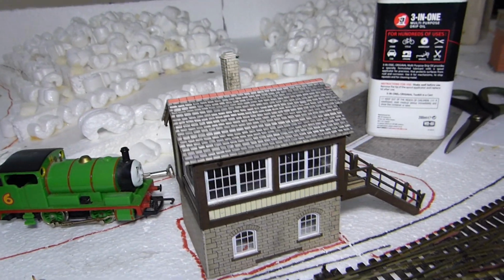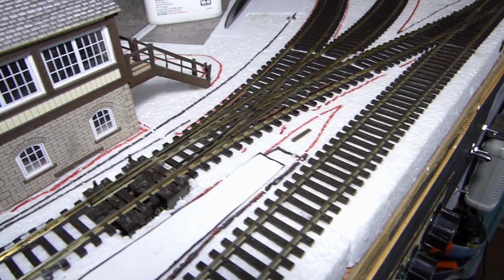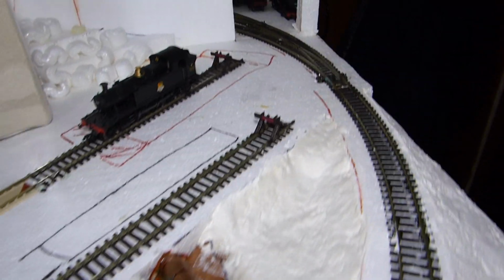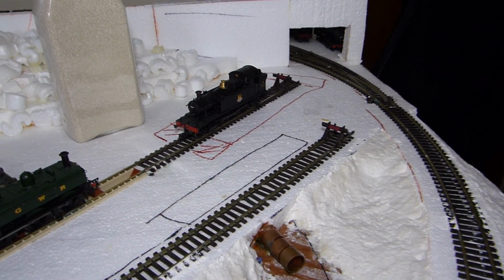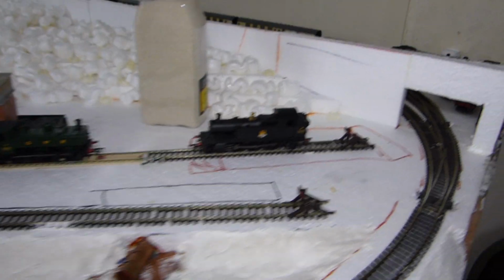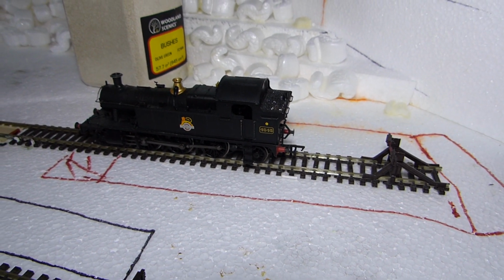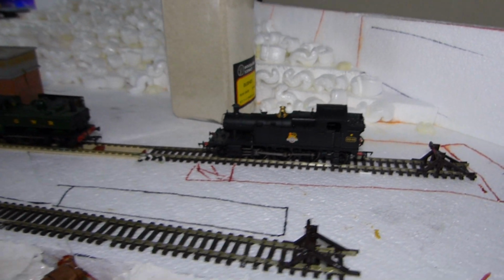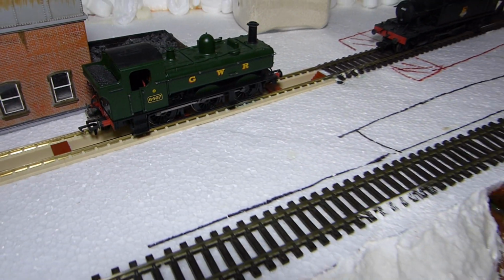And then Metcalf signal box. The position of this might change. I don't know yet. Three-way point, which brings you into the very small goods siding. You can see I've marked on the baseboard there roughly where the loading platform will go. And then behind that you have rough markings out for where the loco shed is going to be. Again, roughly, it might not go there, I don't know yet. And then inspection pit underneath the pannier tank here.